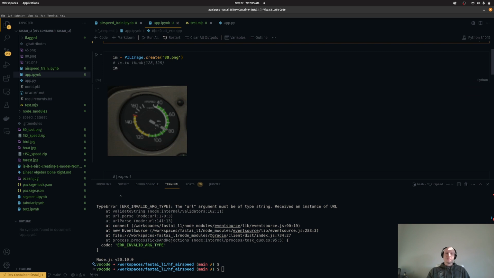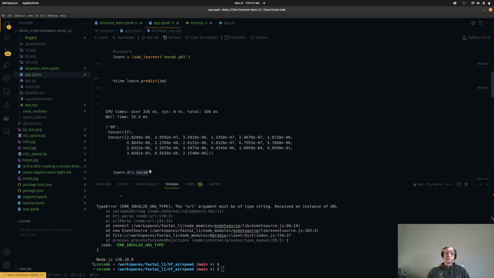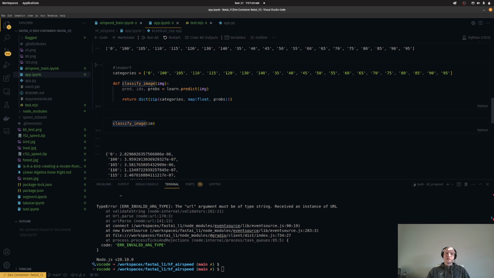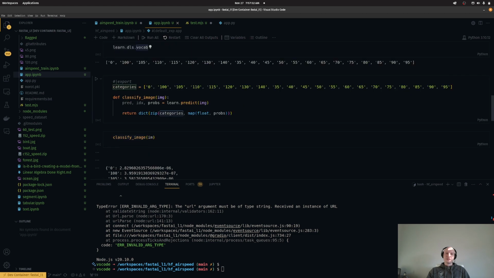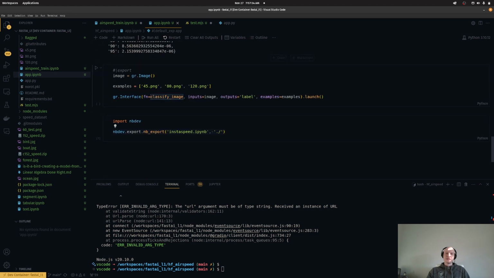Obviously this is all covered in the course, but this is a highly summarized version. I already went over the classifications, which is the categories, which was actually the main thing that threw me off there. And then the Gradio interface is running in Hugging Face right now, and it works reasonably well.